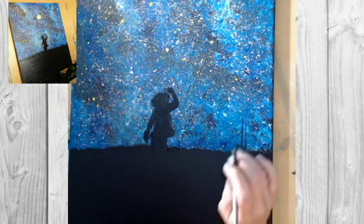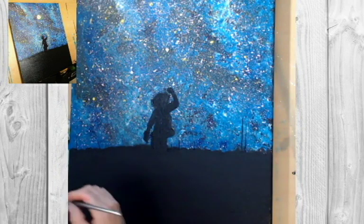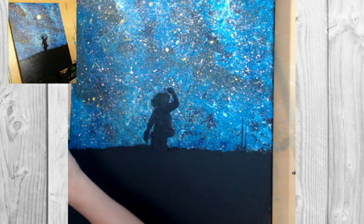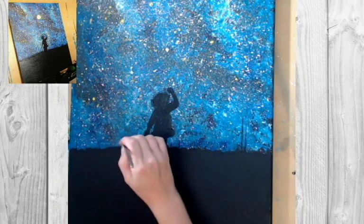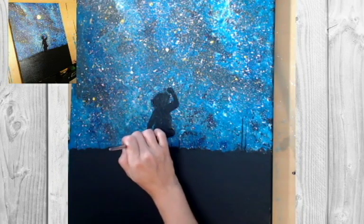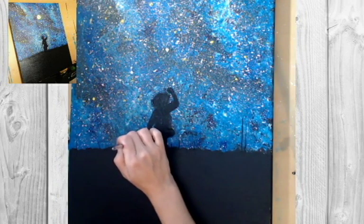And see, if you make a little mistake like that, it doesn't matter because it just blends right in. Okay, so now we are going to be making some of our little trees here. There's one right next to her hand. It looks like I missed one of these sticks. There's kind of one right here-ish.